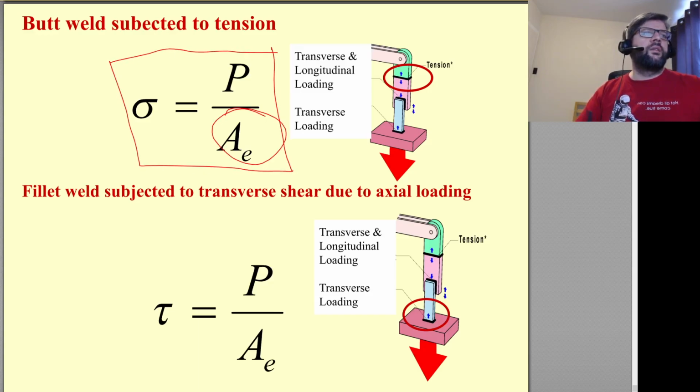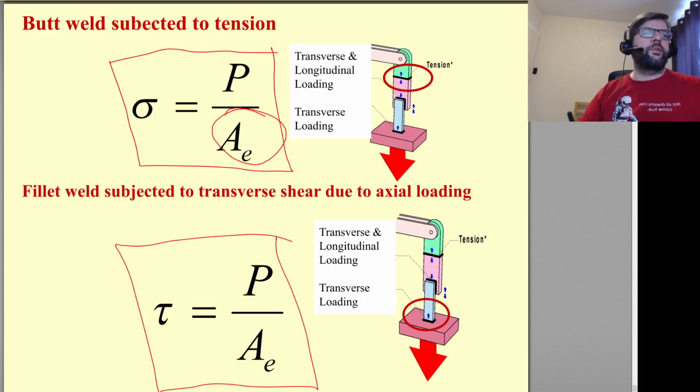Again, butt welds, you want to be loading them in tension or compression. Fillet welds, we're assuming transverse shear, and it causes transverse shear if we're in a transverse loading situation.